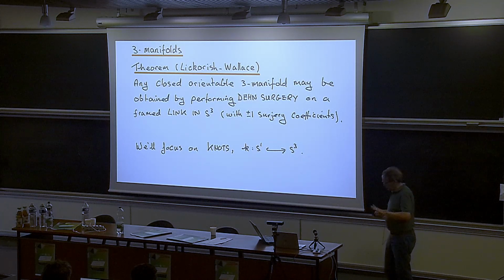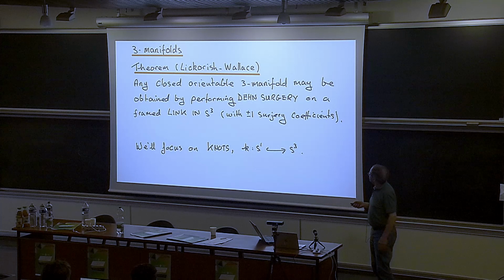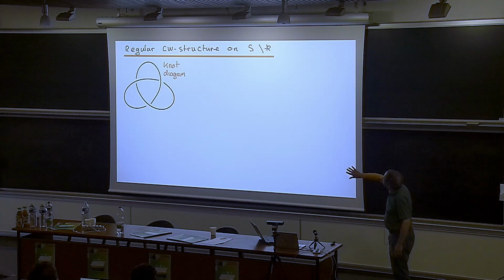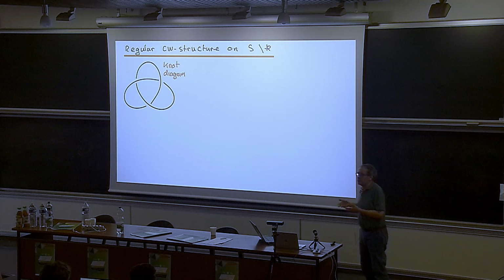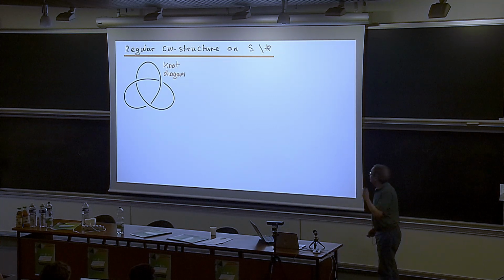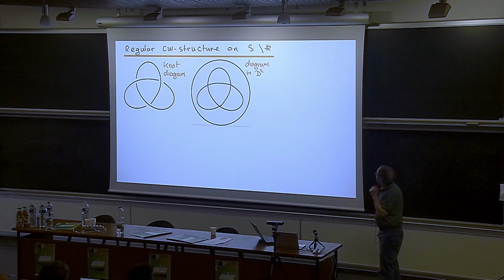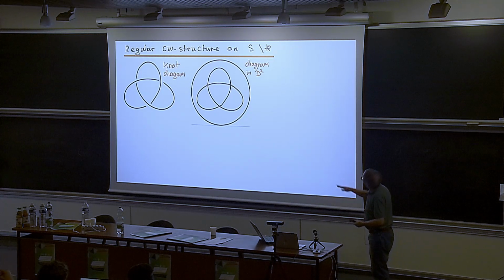So knots are often given in terms of planar diagrams, knot diagrams. So here again is the trefoil knot, or at least a planar diagram of the trefoil knot. And we'd like to construct, in a reasonably efficient way, without too many cells, a regular CW decomposition of the complement of that knot in the 3-sphere. So one way to do it is, first of all, from your knot diagram, close up the underpassings and overpassings, and consider this second diagram in the disk D2.